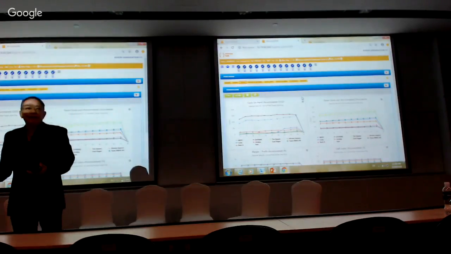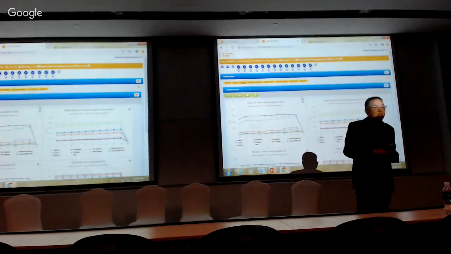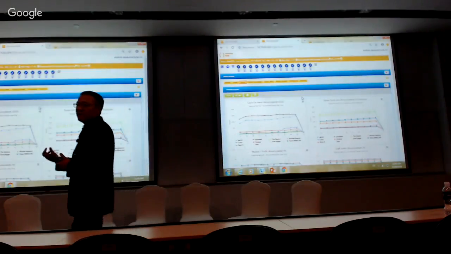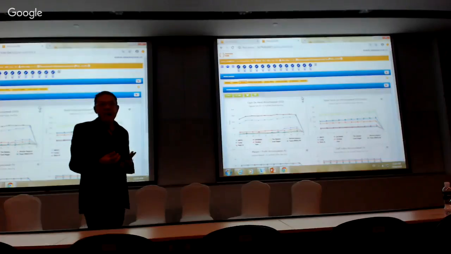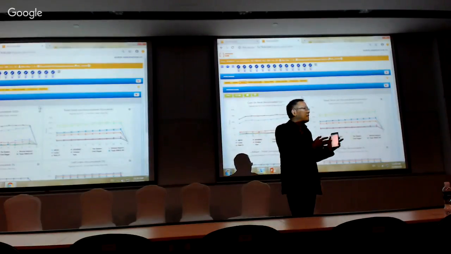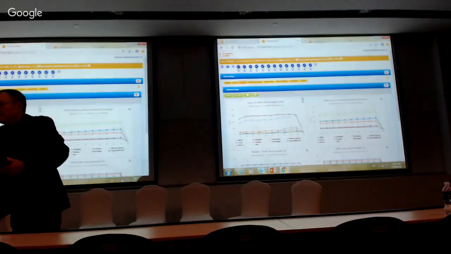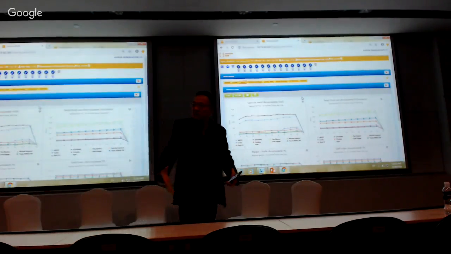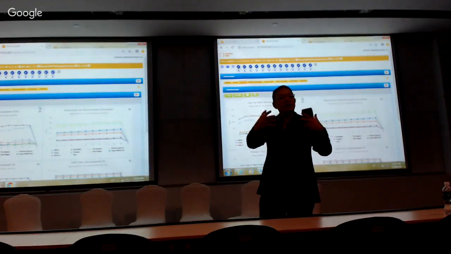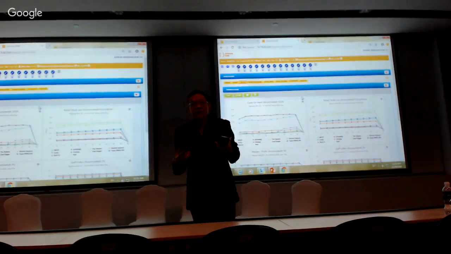Also, we are going to make multiple locations, which means that the CT can create a number of locations and let the students choose what location they want to play in. Each location has its characteristics, the market demand and the population, which affect sales. So for example, a team may decide to move from KL to Bandung because they think that in Bandung there are fewer competitors. So you may want to abandon this marketplace and retail, and then move to that retail. So we are exposing the students to understand the market and also the competitiveness. You can move from one area to another, so you have to understand the market potential.